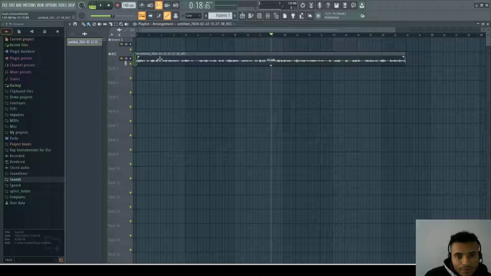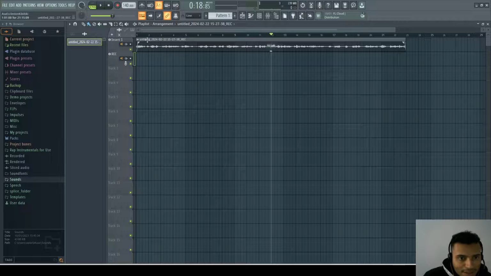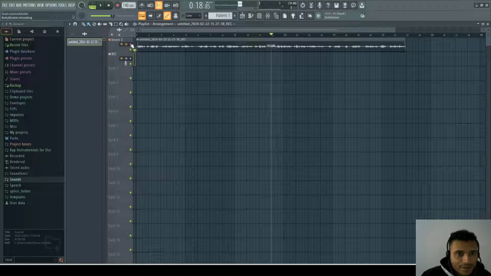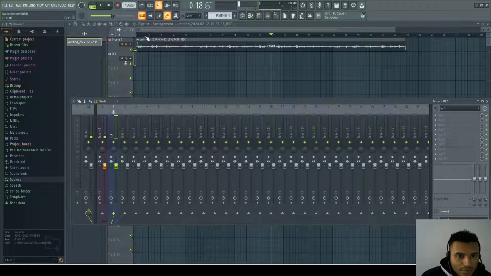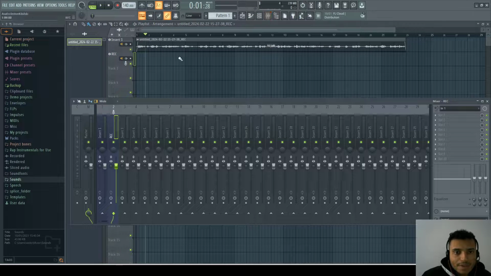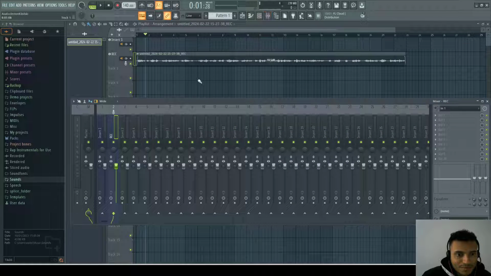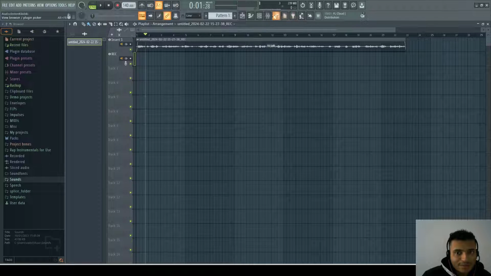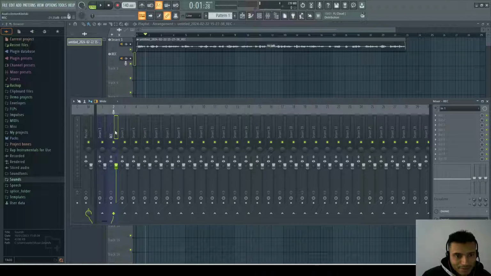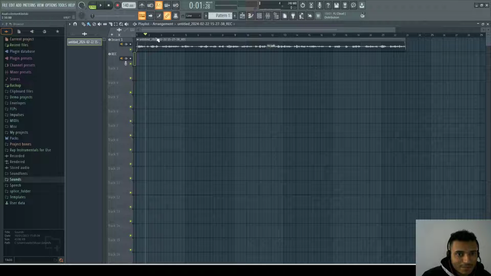I think one more thing I would like to mention is that, let's say we have this selected right here on insert 1. Now that I moved this to insert 1 right here, as I change it from number 2 or number 1, it also changes in the mixer right here. So that's one thing to be aware of.